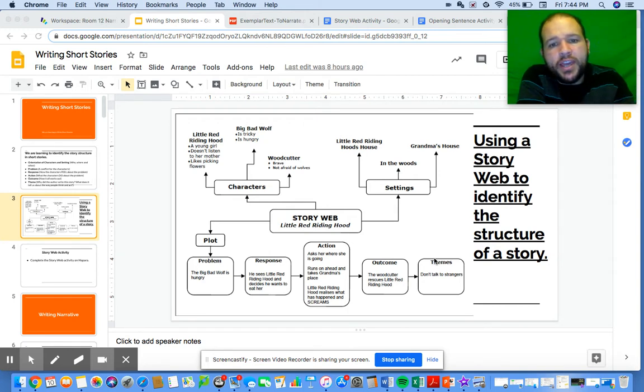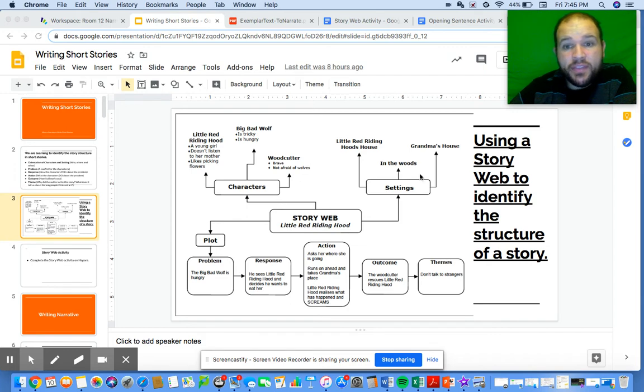If we look up on the screen, you can see that the title of the story goes in the center, and then we've also got the characters. Characters tend to be one of the most important parts of any story. Little Red Riding Hood's there, and there are even little descriptions of who she is in terms of the story. Then there are two other characters that we really meet in the story. We don't really meet Grandma, because Grandma gets locked up in the cupboard or gets eaten up by the wolf, depending on which version of the story you read. But we've got Little Red Riding Hood, the Big Bad Wolf, and the Woodcutter as your main characters.